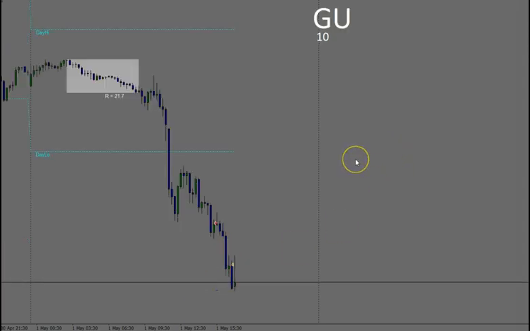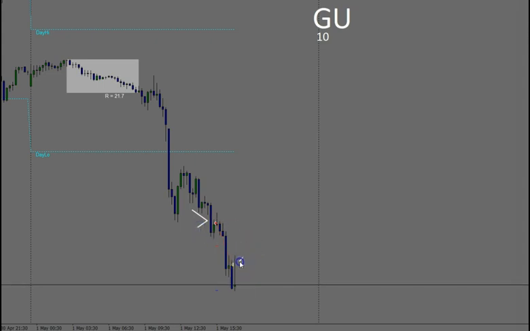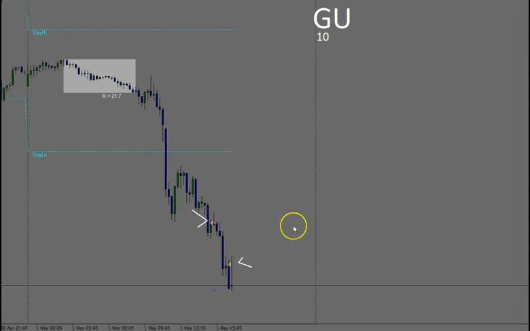Pound US dollar, one of the bigger winners of the day. Pound US dollar, I got in here at 65 and I took profit down here, giving me on the pound US dollar 27 pips on that. I punched out of that just before the US dollar news at 3 o'clock. So 27 pip win on the pound US dollar.